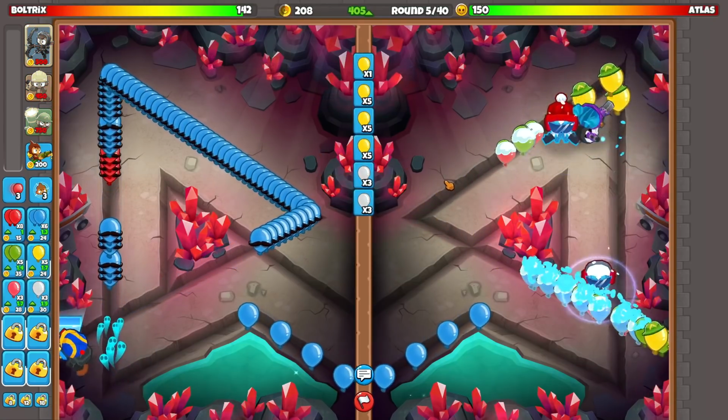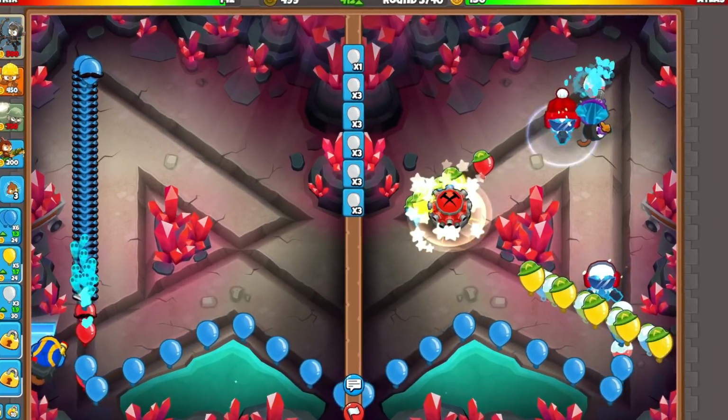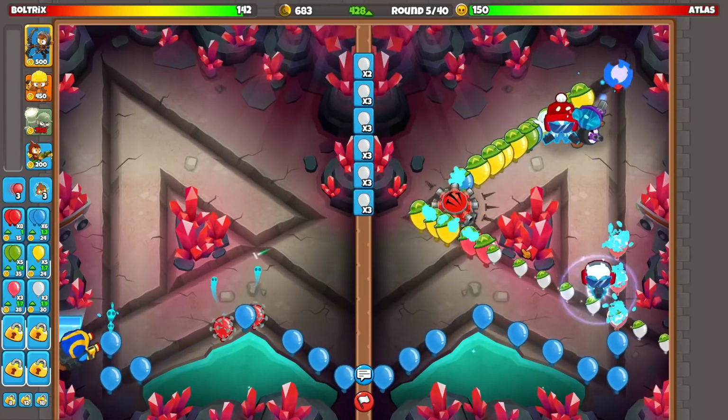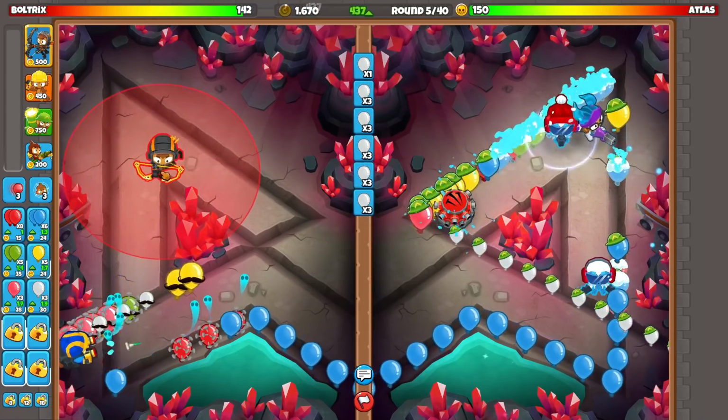Round five is here. Let's start to send him space whites because the only tower that he can pop space whites with is in fact that. And yep, I called it. He is in fact going with the tack shooter. Guys, this is not good. This is really, really not good because now he has the life advantage. So he just does not need to rush me.